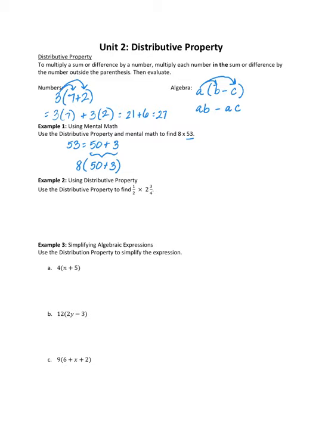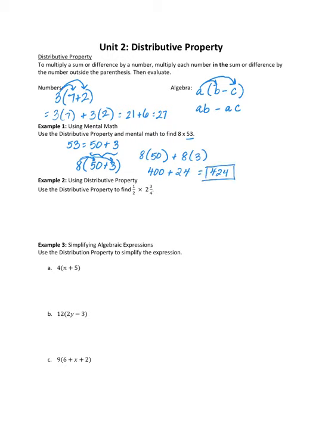So now I'm going to use my distributive property of 8 times 50 and then add it to 8 times 3. Now again, 8 times 50 might be something that you think you don't know offhand, but since our ones place is 0, 8 times 5 you guys know is 40. So we'll add our extra 0 because it's 50, not 5. So now it's 400. And 8 times 3 we know is 24. So we can evaluate this to be 424.